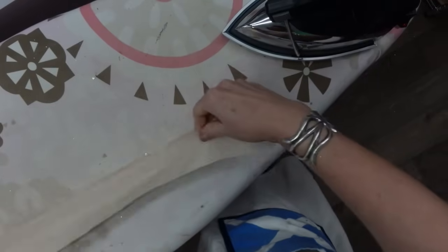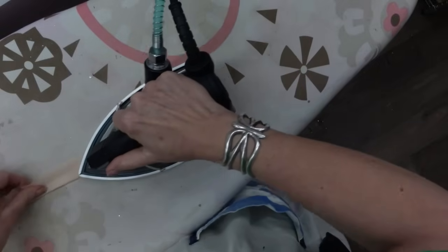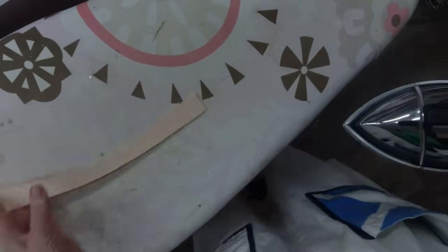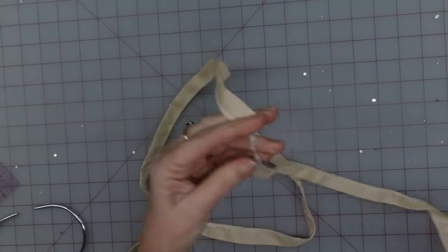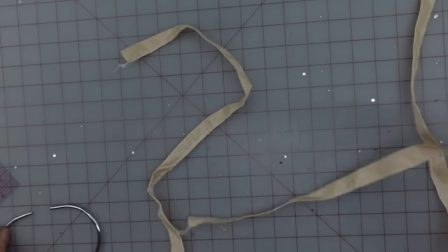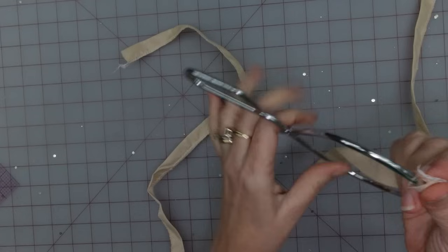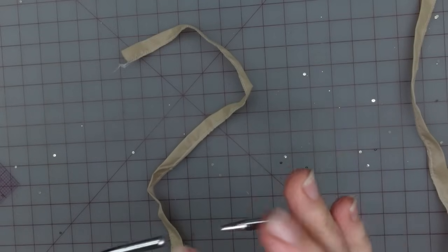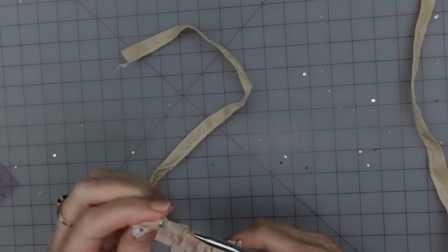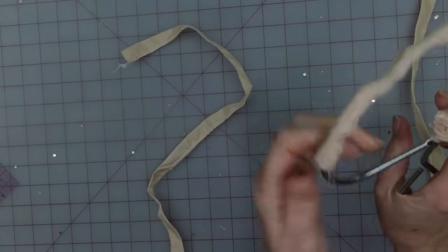And just quickly before I sew these, I am just folding them in half because that is going to help these slippery little buggers behave themselves while I go to serge the edges. So I've got them serged. I'm just going to clip all these guys apart here. And I'm using my lobster claw loop turner thingy here just because I think that it will work well. So basically it has a curved side and a pointy side. You push it onto the curved side, pinch it with the pointy side, and then bring everything over here.